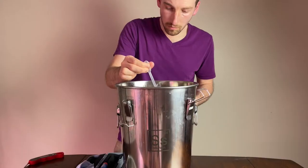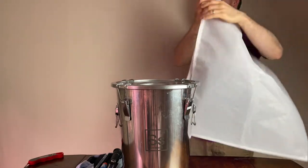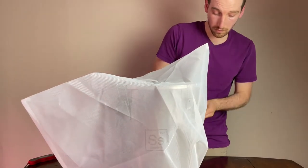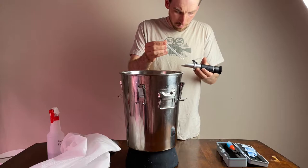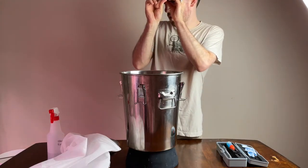Unfortunately, this is where things got a little bumpy in the beginning. When I came to check back the next day, there was zero airlock activity. I took a reading with the hydrometer and the gravity was the same as when it started. So I began researching how to start up fermentation. One suggestion was to open up the fermenter to give the yeast some oxygen, so I tried that first by removing the airlock and placing a secondary mesh bag over it to keep out any bugs. The next day I opened it back up, took another gravity reading, and it was the exact same as it started. So I gave the liquid a stir to mix everything up and then put the lid back on top and let it sit for an additional 24 hours.